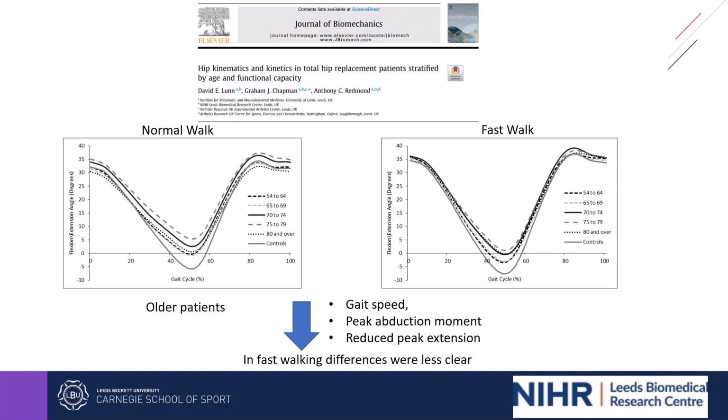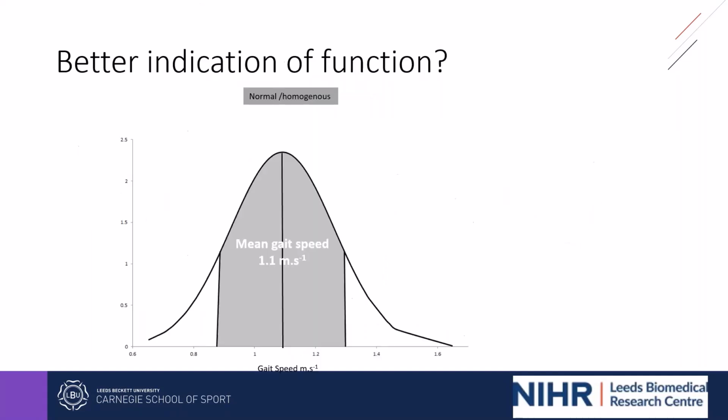And we looked into the literature and we've seen that actually we could use gait speed as a good indicator of function. We know that the World Health Organization have tried to query it as the sixth vital sign. We know that in some conditions such as Parkinson's, we see that change in gait before many other symptoms as well. So we wanted to see how this would be reflected in our patient cohort.